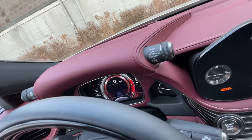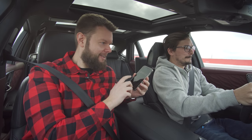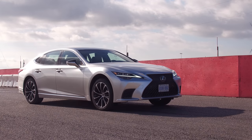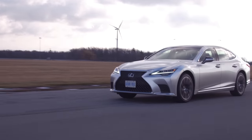The 0 to 100 on this is officially 4.9 seconds — let's see what we can do. We got six seconds. That's pretty damn good — about a second off the official time, using paddles and shifting early so we didn't bog, plus we're on winter tires. The car does automatically upshift and we had traction control off — totally understandable.